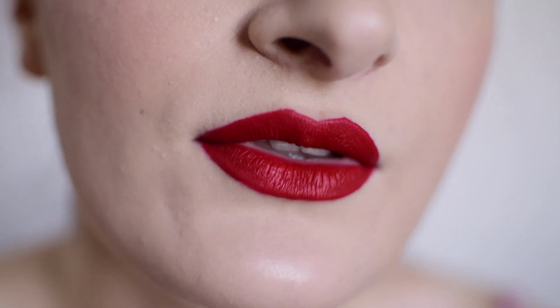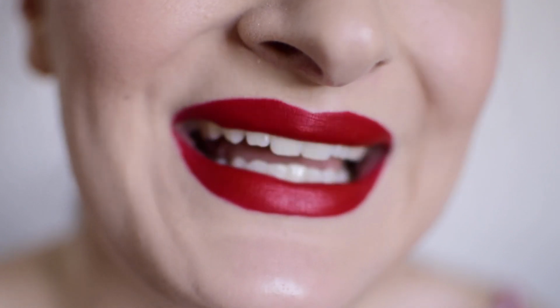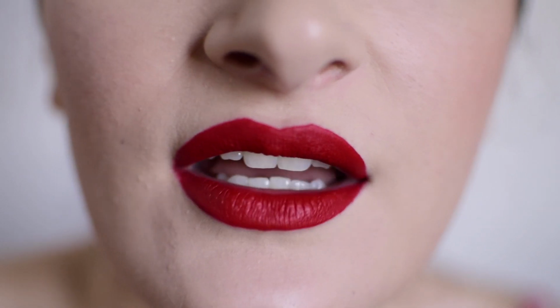To get my entire lip done, I only needed one dip. I didn't need to double dip to get both my lips done, which is very impressive. I didn't find that it dried down super quickly like an ink. It had a lot of claims about being smudge proof, super long wearing, super matte. It looks very matte, but let's zoom in real quick. So this has totally dried down by now, and it is ever so slightly shiny. So it's not a perfect chalky matte, and they kept saying that it's a matte texture. This is less of a matte and more of a velvety matte.